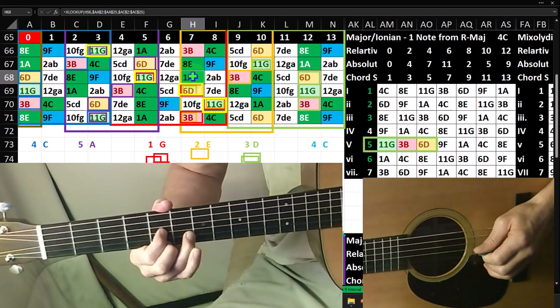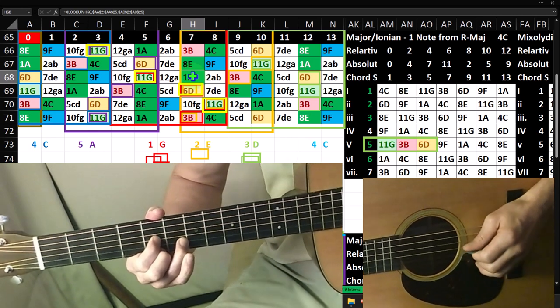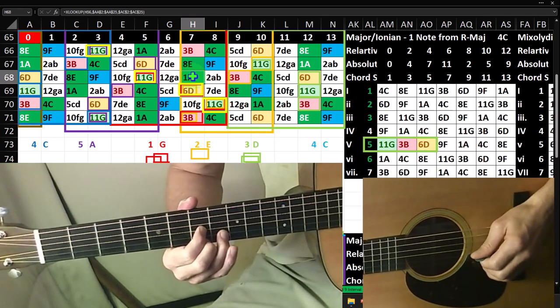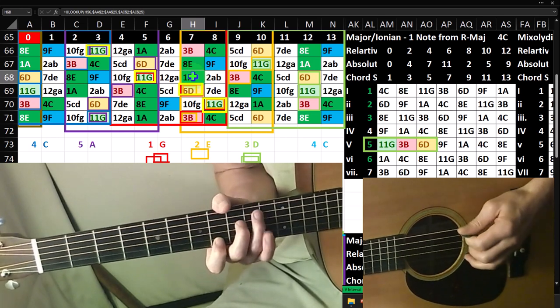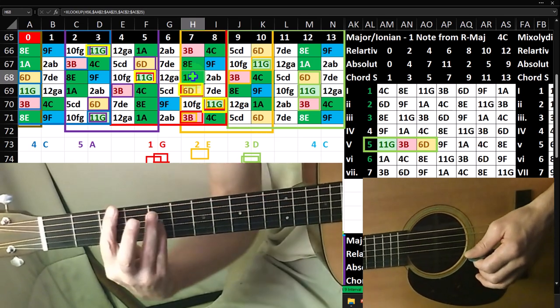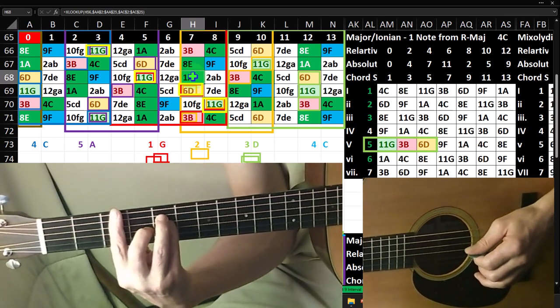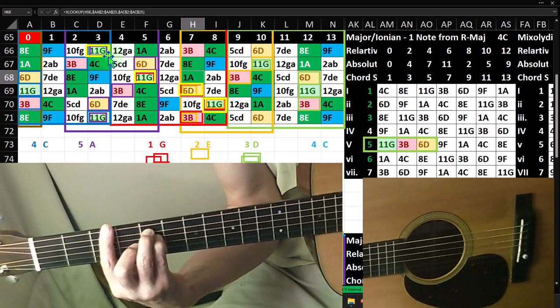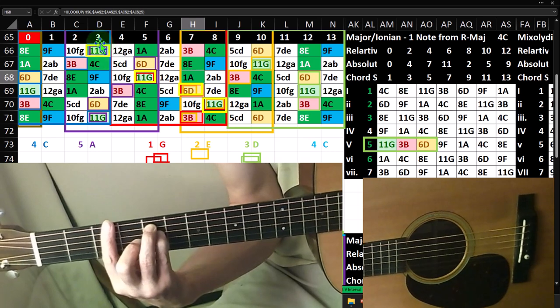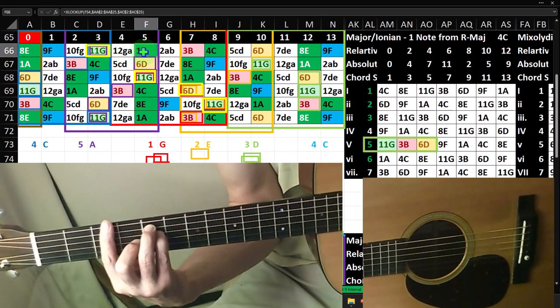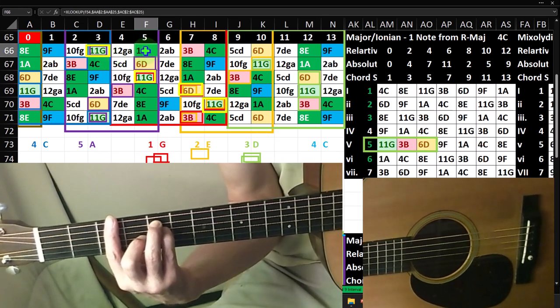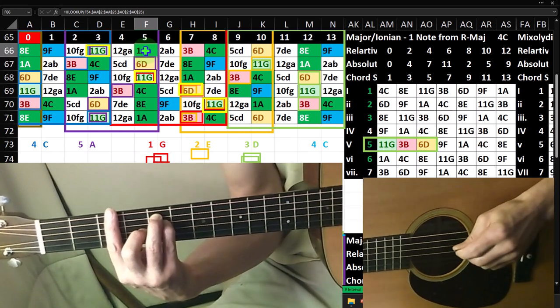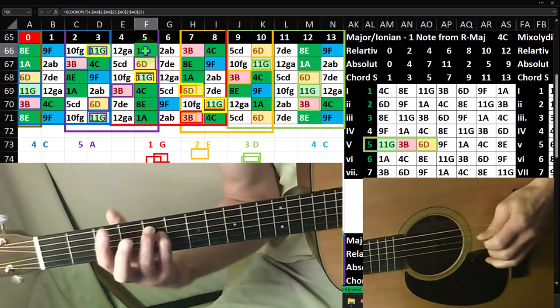to that D shape on this side, and then this D shape up here, which moves in to that. So you don't always have to move the pointer, but I think just the pointer gets the idea of sliding in from one position to the next. So if I'm in this position, I can use that pointer to slide into this position, which is probably most people's most comfortable position.